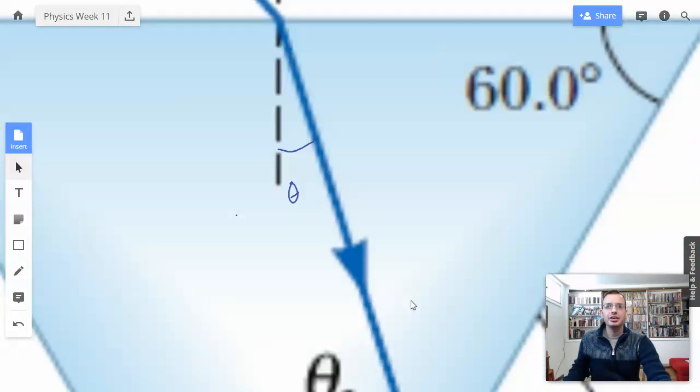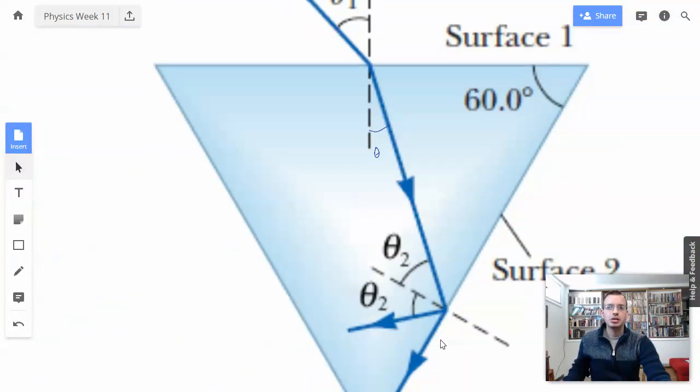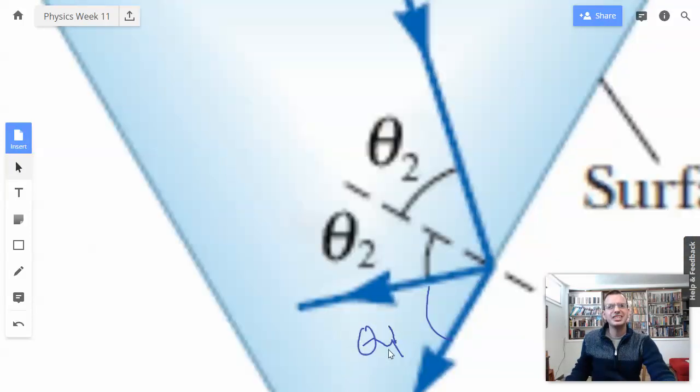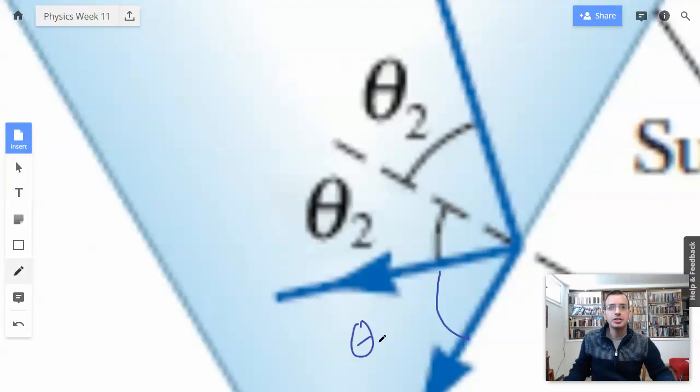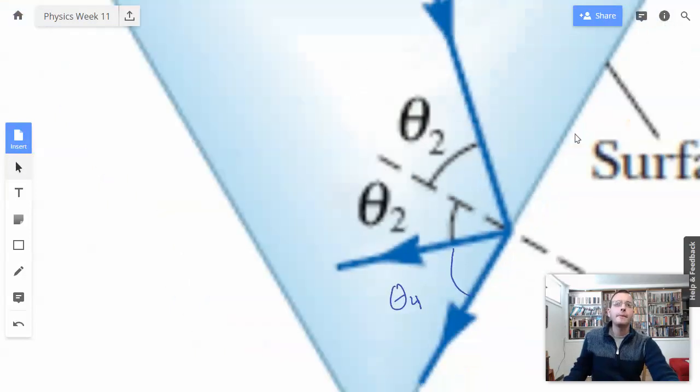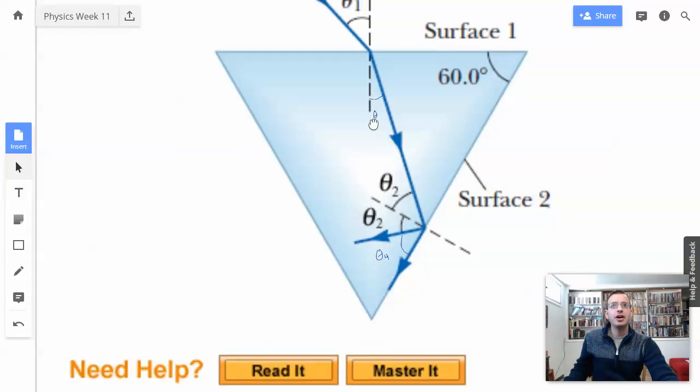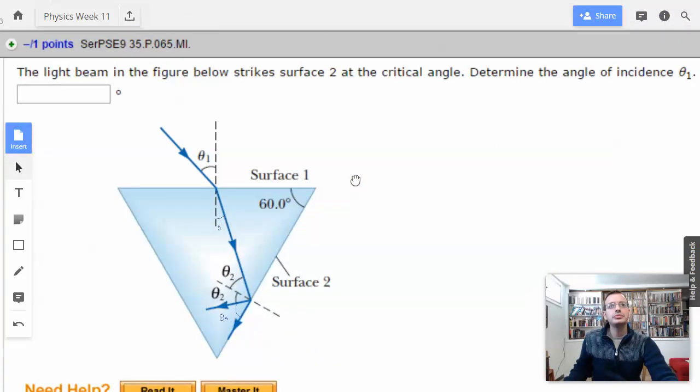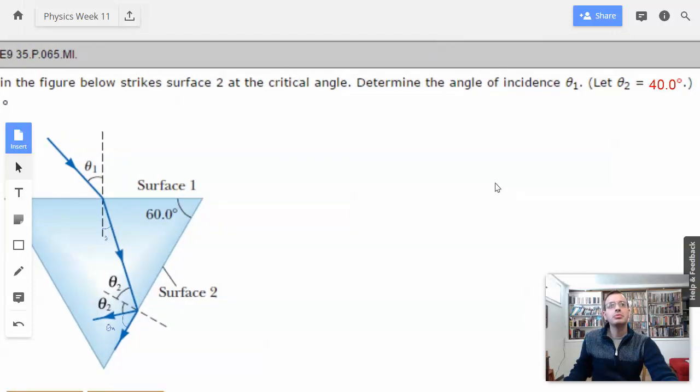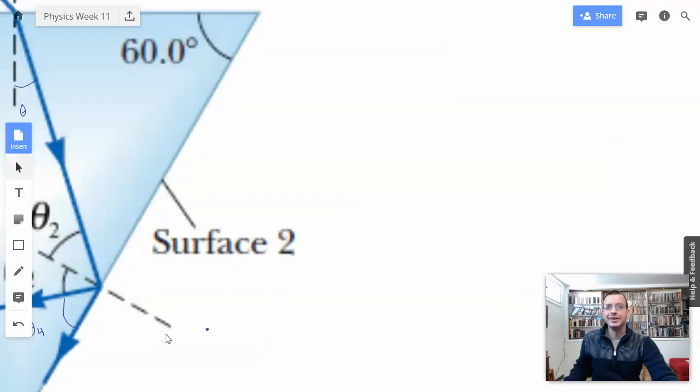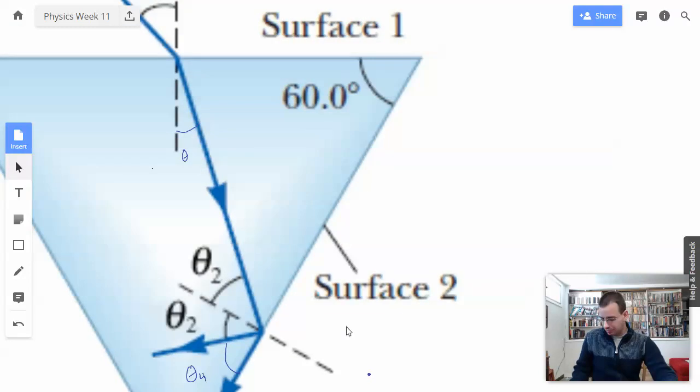I'm going to call this guy theta 4. That's going to be a theta that we care about. We're basically going to work backwards from here to there and find out what theta 1 equals. Maybe we can do that. And if not, well, then I'll give up and cry myself to sleep. This doesn't usually solve most of my problems, but it does make me feel better about it.